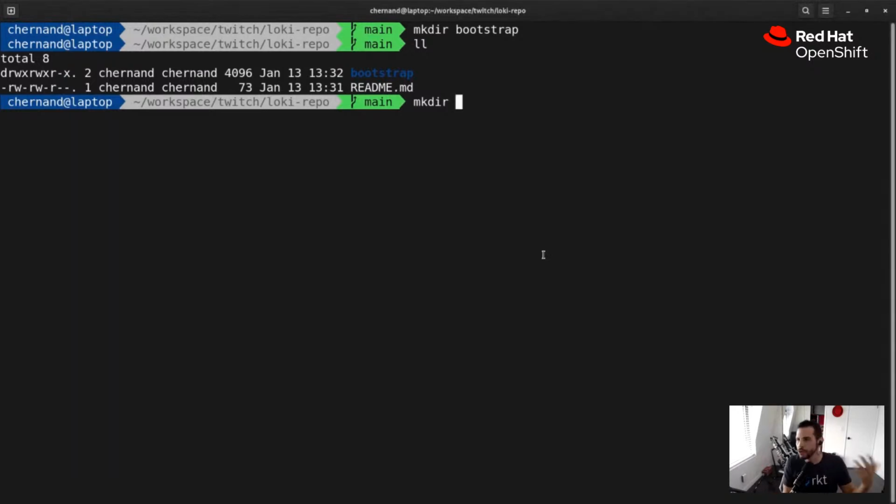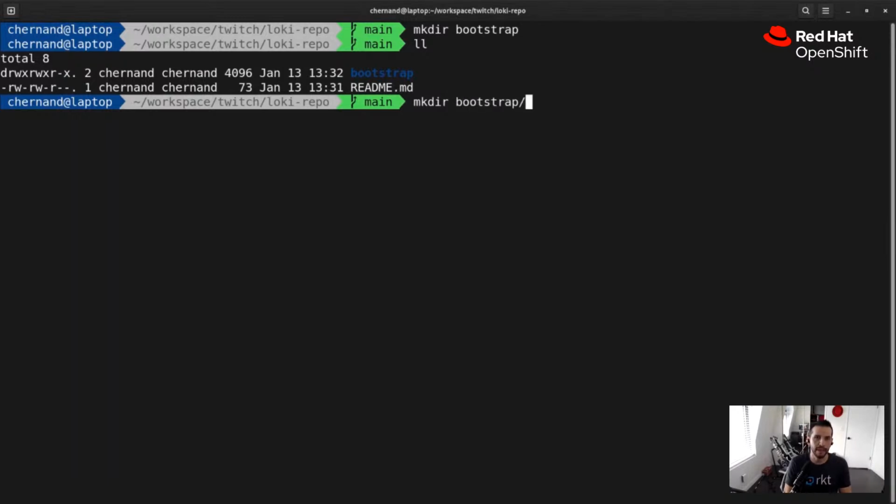Chris Short, who was an original host here for GitOps Guide to the Galaxy, who has since left Red Hat, we still keep in touch. He actually joked that don't repeat yourself is don't repeat YAML. Either way, the three-letter acronym works, don't repeat yourself. So I'm going to use Kustomize for that.